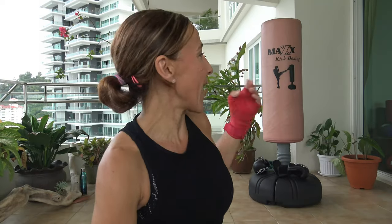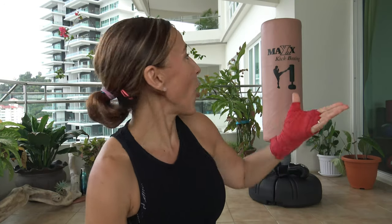Today's workout is no repeats drills on a punching bag. You can use a freestanding punching bag like mine or a hanging heavy bag. So many of you ask me, what kind of punching bag do I use? My punching bag is a brand called Max, and the base is filled with water.